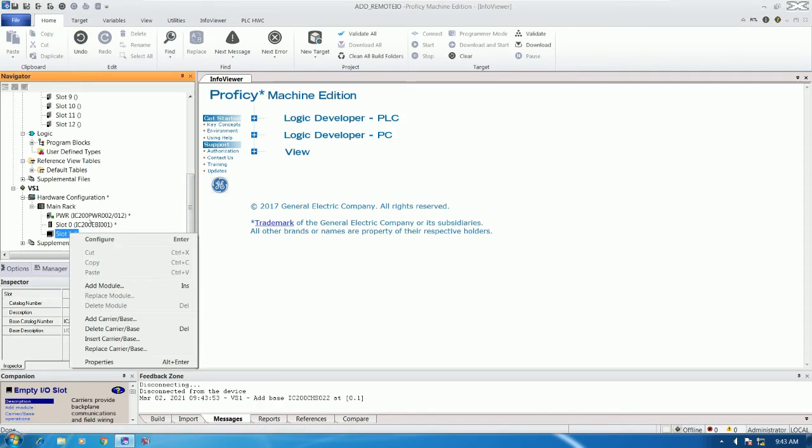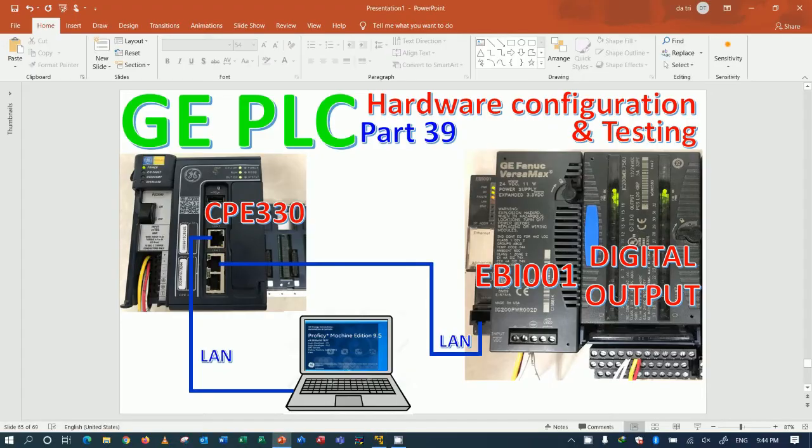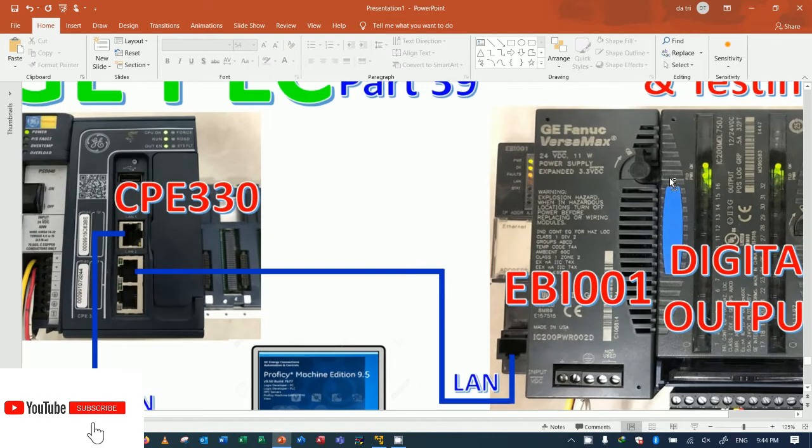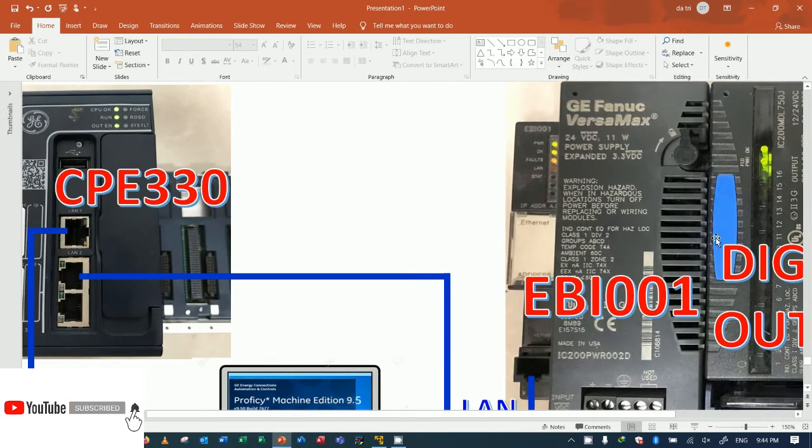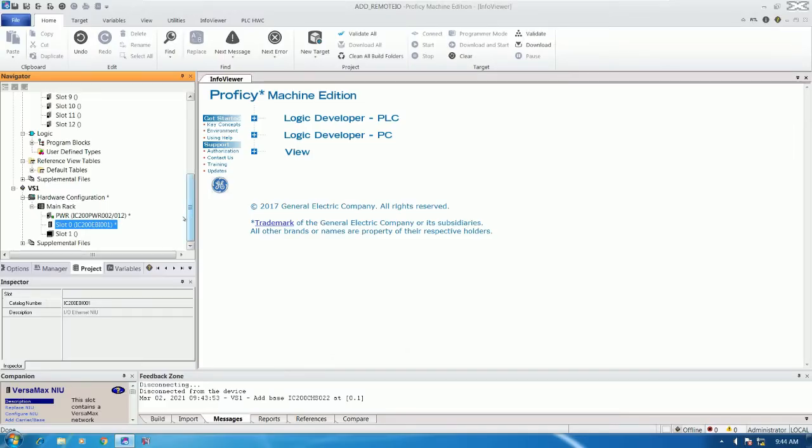And I will use the DO, digital output module, IC200 MDL750. Okay.